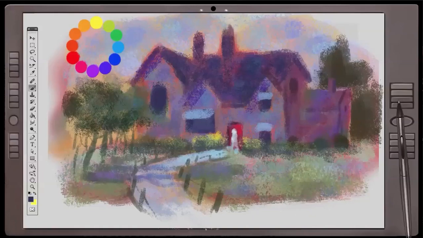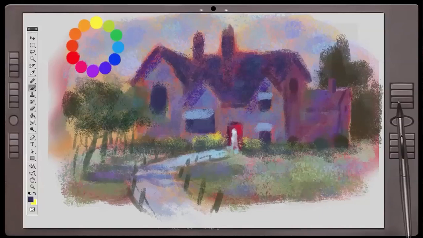The introduction of these fence posts adds even more rhythm to this painting. So you have to think about adding rhythm to your paintings. If you don't know how to add rhythm, then that's something that you need to learn. It's very important. The best paintings have rhythm. If they don't have rhythm, they're not going to look good.